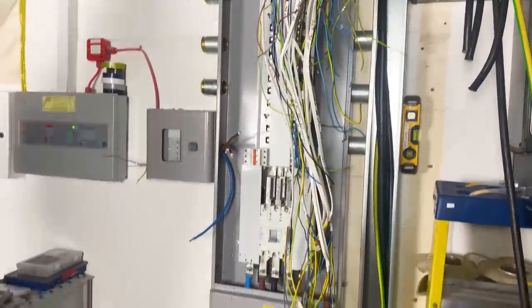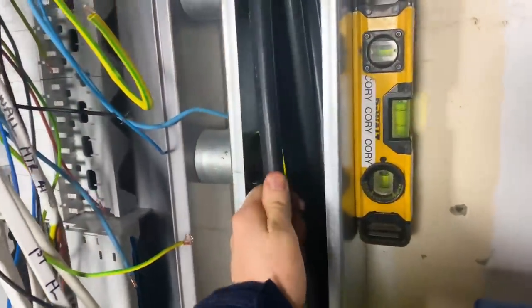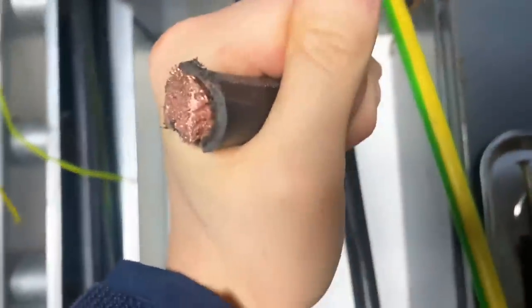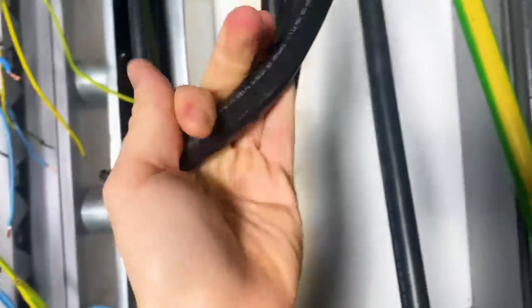Yeah, if you're happy, I'm happy. Happy, happy. Yeah, these look beautiful as well. And nice little swoop there. Were they nice to work with, these tri-rated tails? Yeah, actually really, really easy. They're just so flexible, aren't they? Yeah, 120 mil. Very, very fine stranded copper. Expensive stuff that is, but nice.